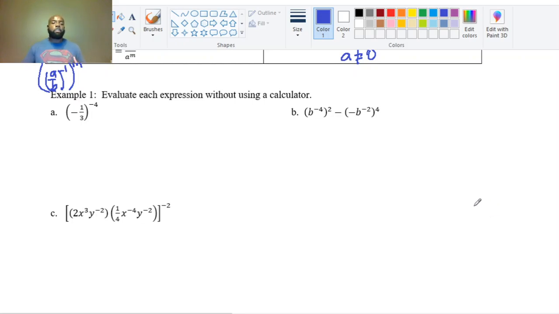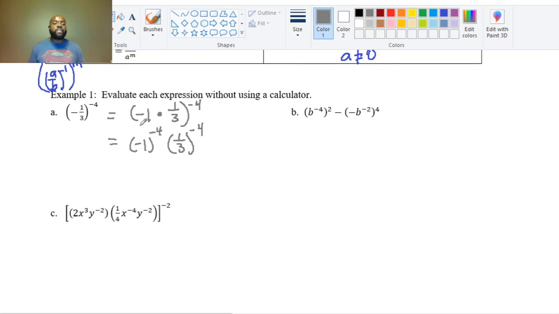It says evaluate each expression without using a calculator. And so here I have -1/3 to the -4th power. There are a couple of things that I want to talk about here that I'm probably going to take a little more time than you actually need, but I definitely want to go over it. If you look at this, this is a -1/3. Now, you don't have to think of it this way, but this is actually a -1 times a 1/3, all right? And that's raised to the -4th power. And so when you think of it this way, you can apply that 4th power because that's a product there. That -4 is the exponent to the -1, and you can apply it as the exponent to the 1/3, all right?